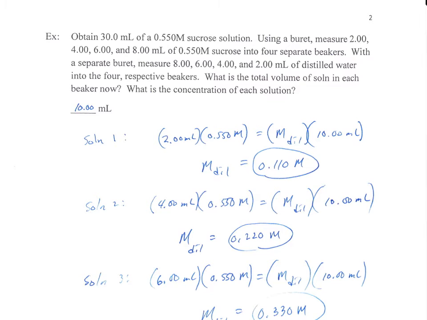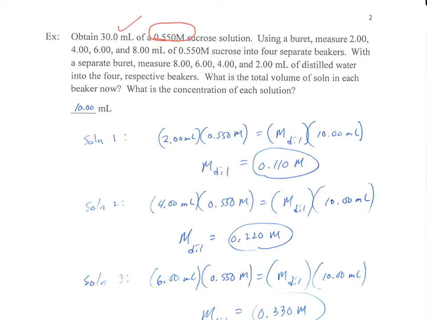Now, problem number 2 on page 2. This one is nearly identical to the setup of your lab experiment this week, and again, you're going to use that formula. The only thing different is that I changed the concentrations, the initial volume of the solution you're measuring out, and the identity. I made up an example with sucrose, and you guys are going to be using cobalt(II) nitrate. So this is a 0.55 molar solution of sugar, so sugar water. It says to obtain 30 milliliters. That's just so that you don't have to keep going back and forth to the bench.